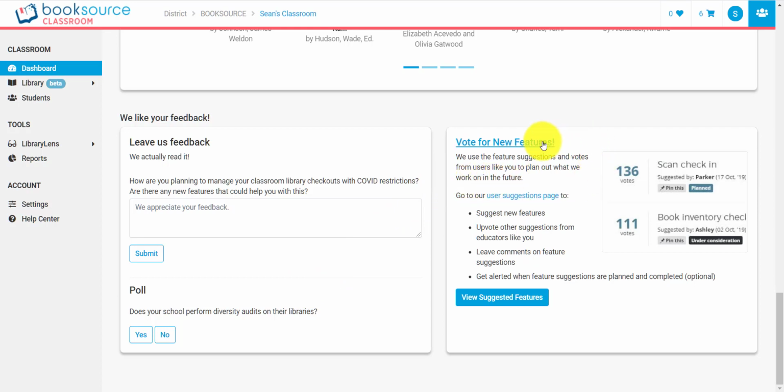And then last but not least, we have this area for voting for new features. If you click this View Suggested Features link, it's going to take you over to a page. It's called Feature Upvote. And it looks just like this image here, but you can suggest features for the site, and other users can actually upvote those feature requests. And this is how we determine what we're going to work on next in the application. So it's important that you be active, and then if you think there's an improvement that can be made, please go over to Feature Upvote, see if someone else has already upvoted that or suggested that feature already, and if not, leave your own. And then however many people think that's also a great idea, they'll vote it up, and then that might become the next thing that we end up working on.